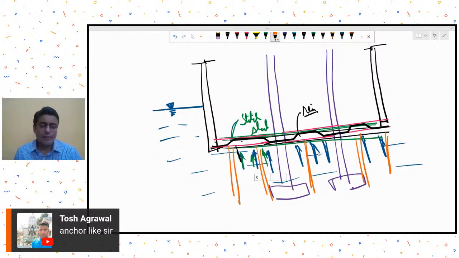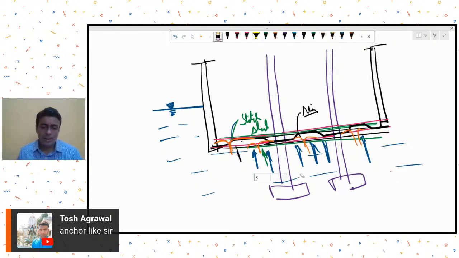That will depend on the type of strata that you have. If you have a rocky strata, you may use some bolt-like arrangement or even reinforcement, which you can drill into the hard strata, and that reinforcement then can be developed in the slab. You can do that type of work. But if you have soft soil and this type of anchoring is not possible, we have done a couple of places where we used underream piles, and the reinforcement of those piles we developed into our slab.